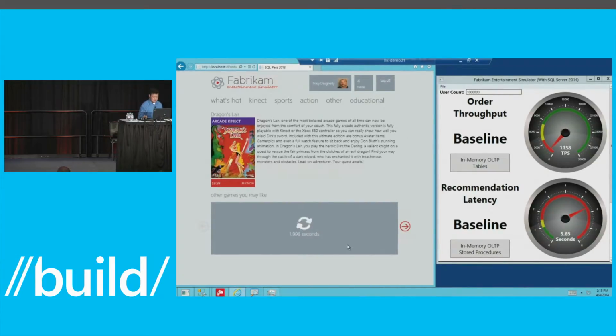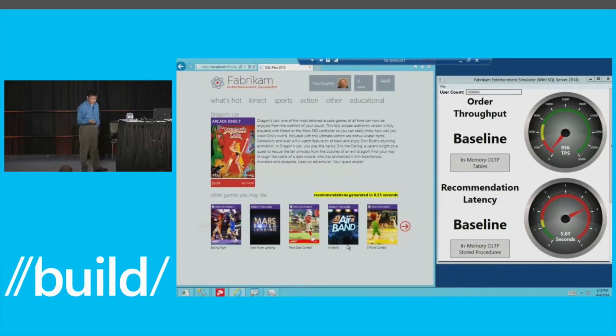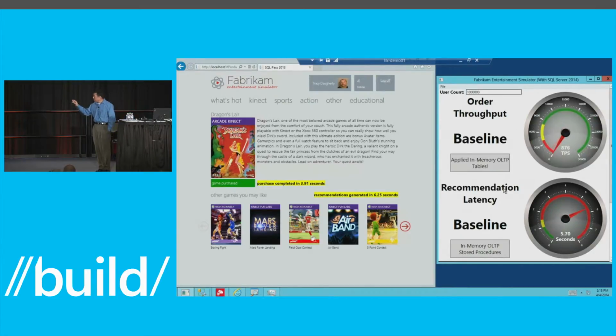So you can see the bottom, that's the recommendation engine I just talked about. It does the stored procedure calculation. It takes about 6 seconds. It's pretty long and not very friendly. And if you want to purchase an item, because of the contention, it takes about 3-4 seconds. So here I'm just going to do a little bit of hand waving. And by the way, everything running here is real load. It's not just a facade. So when I transfer the contention table to the in-memory OLTP, you get a 25x, not 25%, but 25 times throughput from the business angle, okay?